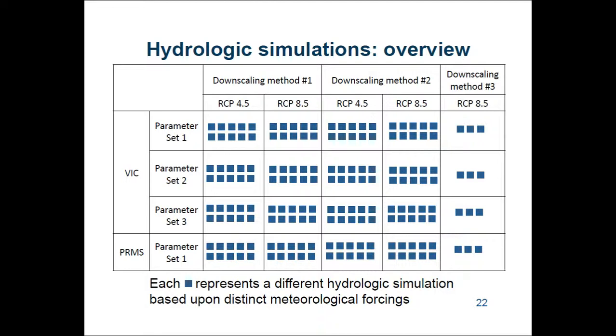And so once you count up each of these little boxes that represents a different simulation, we'll have ultimately 172 different realizations of this future period. And so I just want to stress that we're hoping to get at the ultimate uncertainty, and how much uncertainty is inherent in a hydrologic climate change study.